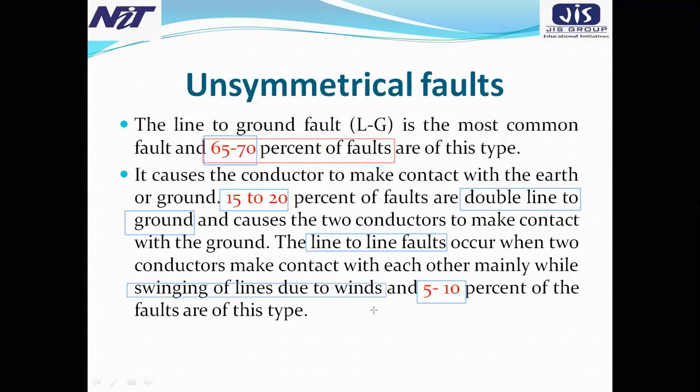If no separator is connected between two conductors, you know what is a separator? In the line, if you follow, you can find after some distance some PVC pipe or some insulating material, called the separator, connected in between two lines, so that when wind blows, it protects the lines from touching. So it is actually the reason to avoid the line to line fault.